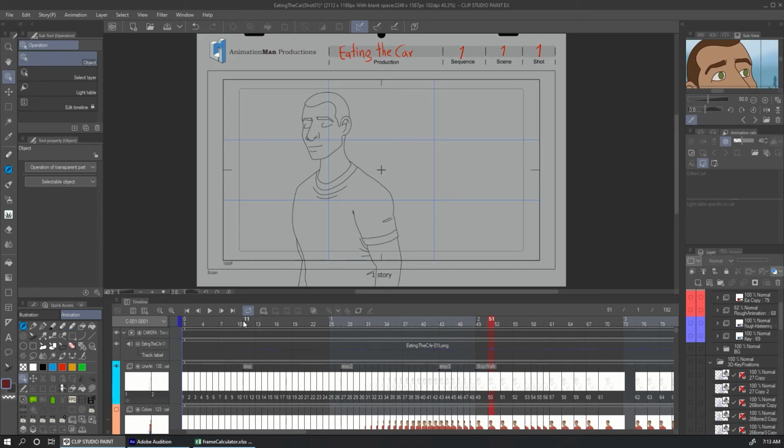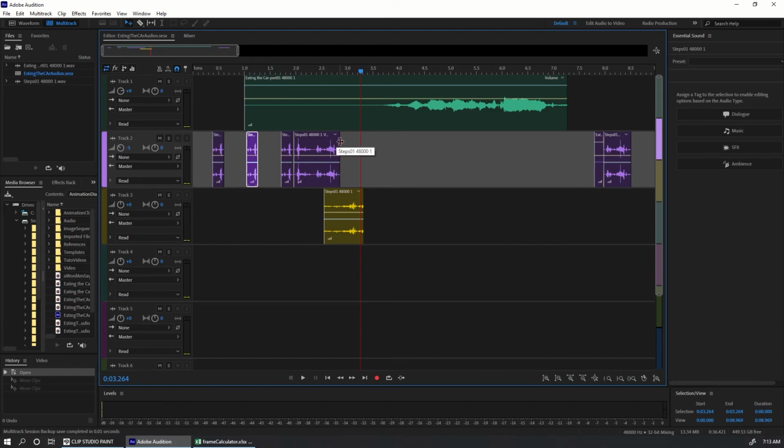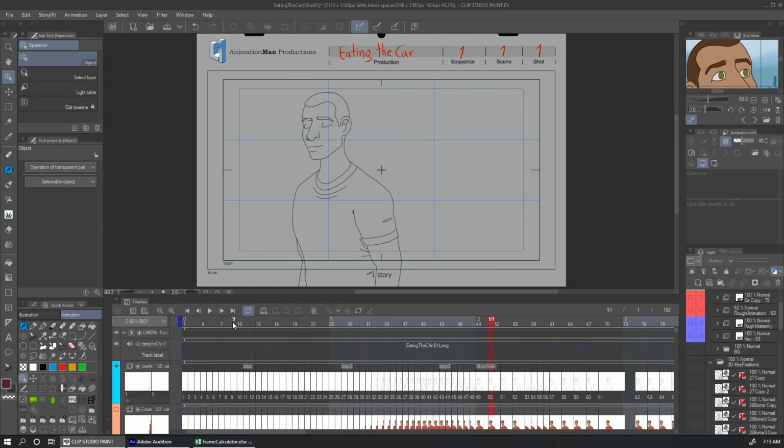Now for the lip sync and the sound effects, I want to have steps for the character. This makes the character look more real, more in the real world. So I find some sounds for steps, but I didn't know where to place it. So what I did was that I knew that the step will happen two frames before the actual step. I knew where to place the steps in the timeline, but I didn't know where these steps are in time.